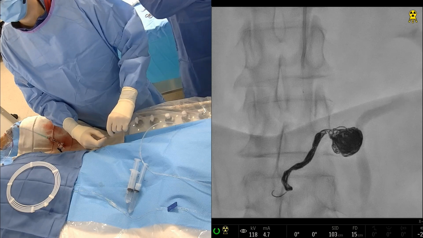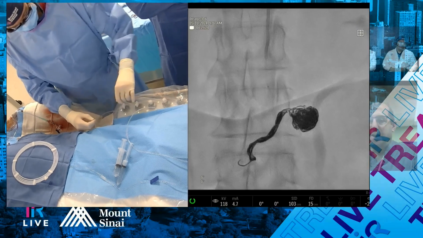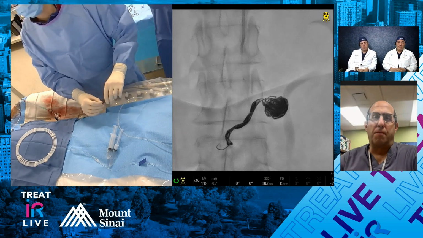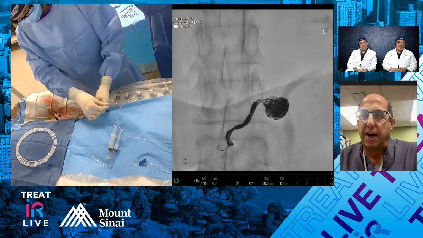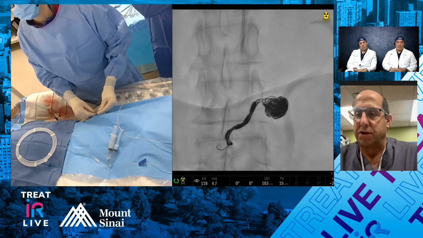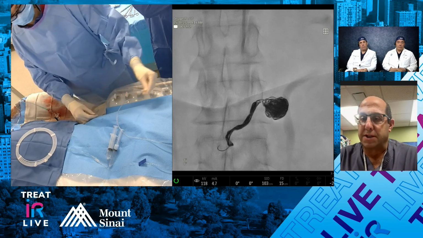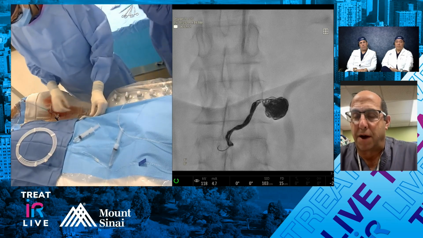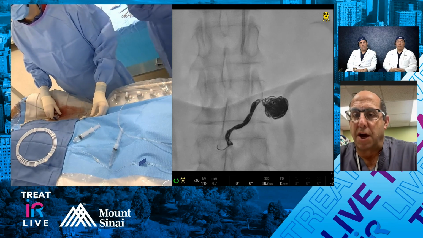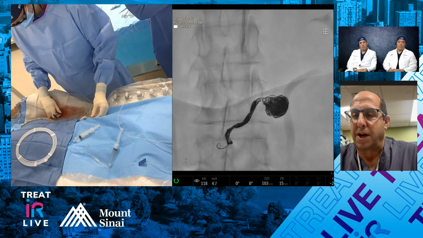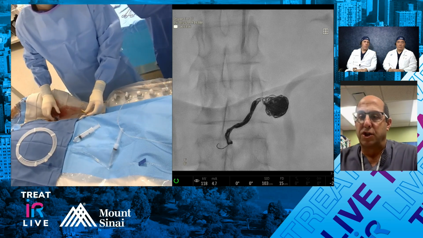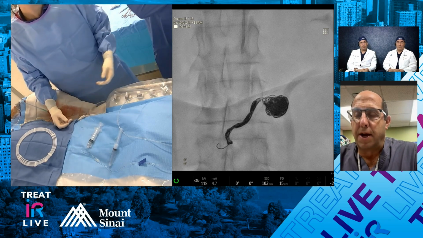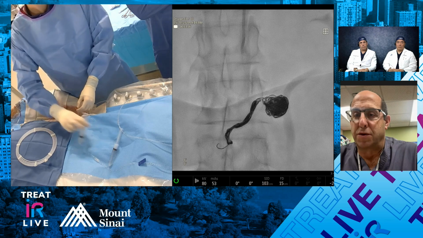Gary, do you want to tell us a little bit about how you would approach this if you would take a different approach in terms of access? Well, I think we're probably mixed with radial and femoral access, but I do find that a guide catheter is not needed for most of these cases. I kind of agree with the approach that's taken here. For us, we'll use a 5 French angiographic catheter, park it in the celiac or the SMA, and we're usually able to get where we need to go and get the contrast injections that we need through that. So I haven't found it too much of a problem. We're not huge guide catheter users up here. I think the approach is a good one here by just using the angiographic catheter, and that's what we would typically do.